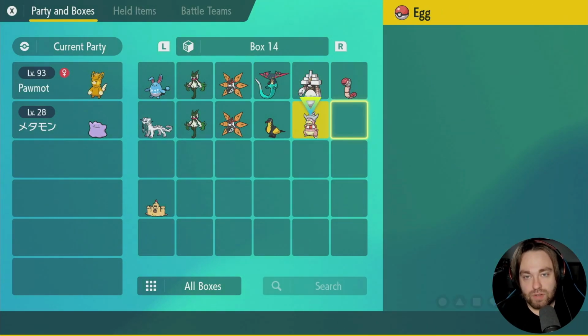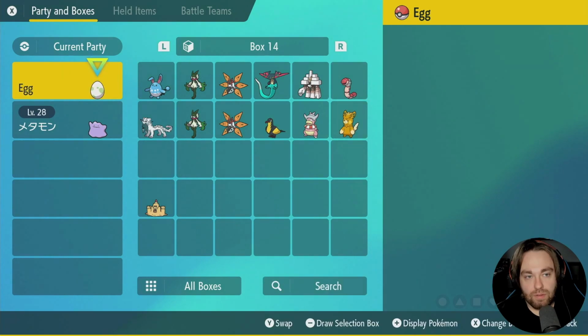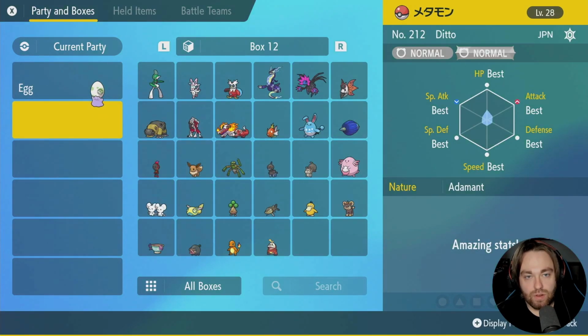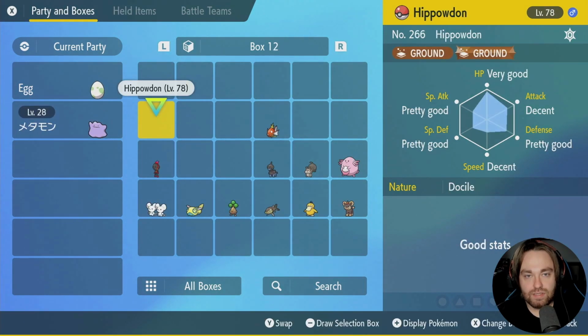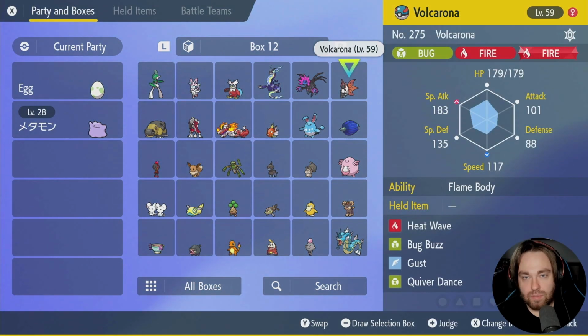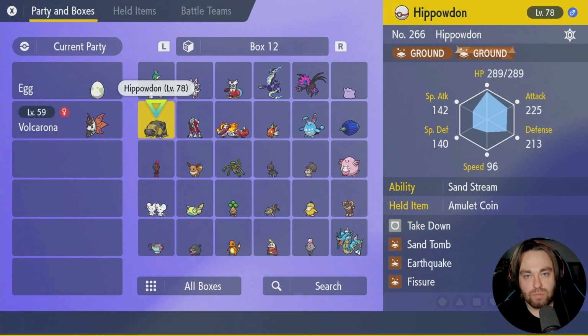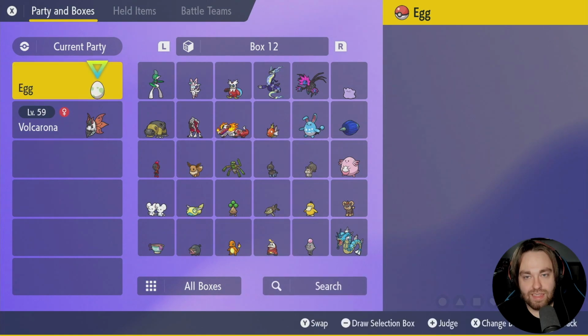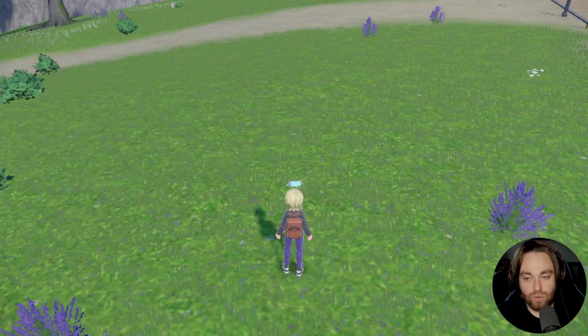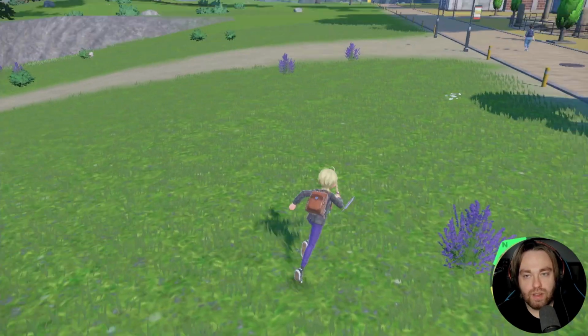So now what we're going to do is take this egg. We're going to swap it out with Palmat. And then we're going to take Ditto. We're going to put him back where he... Whoa. No, we're not. Let's get this Volcarona. You do have Flame Body, right? Yeah. I'll put that there. And I'm going to put my Ditto back. A very organized man. All right.